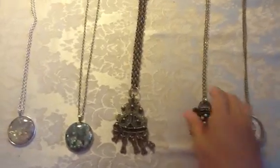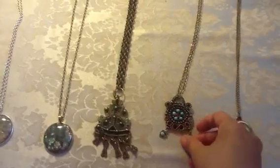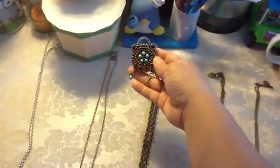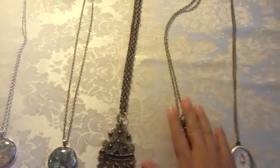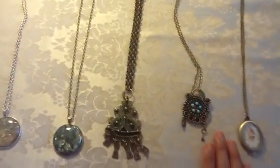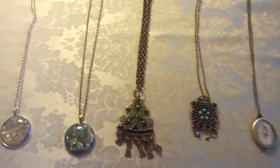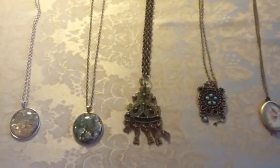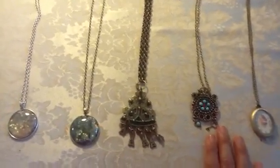This is not Jewelmint, but in the past I've received, this is the Love Spell pendant, and I really liked it because it's very unique, and the colors on this, the stones really shine. I don't think you can really see it here, but the combination of the turquoise colored with all of the very ethnic. I almost want to say that it feels Indian to me, but I wore this out, and it's great for spring and summer, and most of the time my family does not share the same taste as I do, but my mother thought that that was a really cute pendant, and so that made me kind of glad.